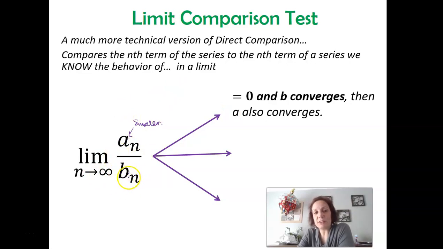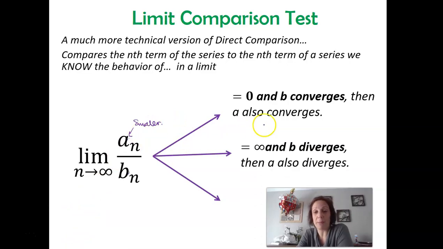If this converges, and I've shown that this one is smaller, then it'll also converge, right? That's what we did with direct comparison. We just proved that it was smaller in a different way. Okay, this time you put it in a limit. You put your series of interest on the top and compare it to the one you chose. If it comes out to 0, that means the one on top is smaller and you have convergence, as long as your series converges.